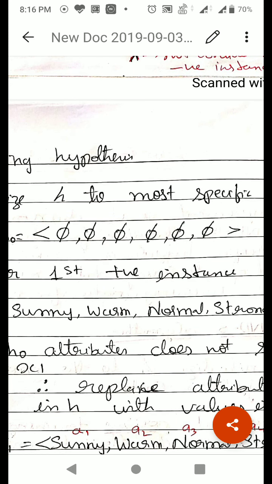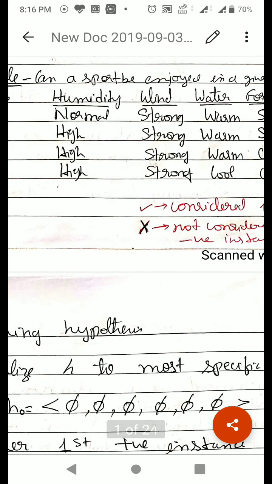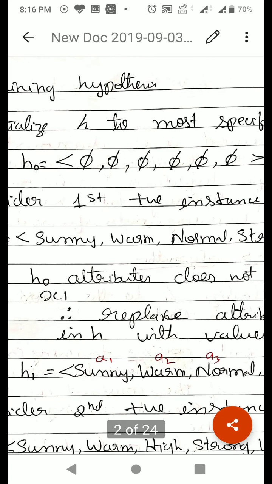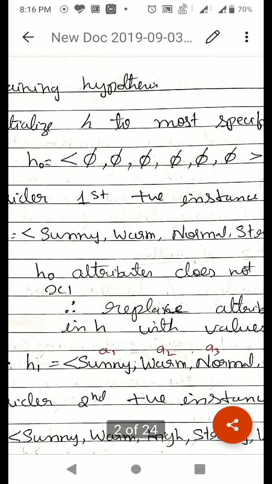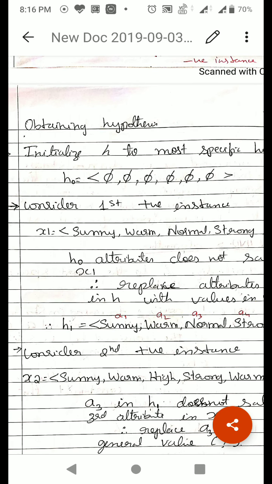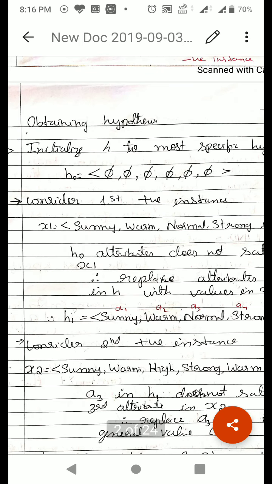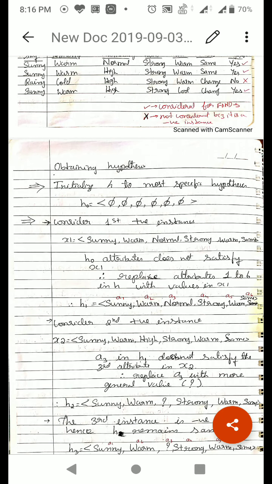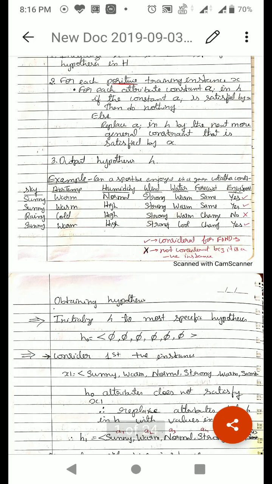For the hypothesis, we have possibility of 3 types of values. We always start with the null value, the null symbol, or a specific value, whatever you have in the table, they are named as specific, and the question mark. The question mark tells that it can be any value. So we can have 3 types of values: a null value, a specific value and any value which is represented by the question mark. So the machine will learn based on the positive samples.